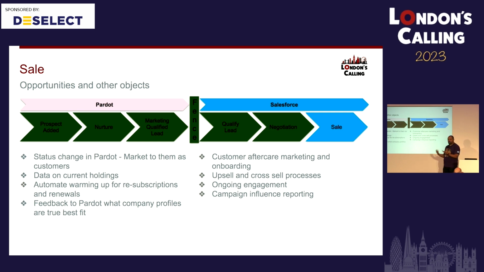And so far, I've been all doom and gloom. People would drop out. You need to tell Pardot why things are dropping out so you can adjust back. But here, we have something that has worked, right? You've made a sale and it works. So you feed back to Pardot for the things that have worked, where it's a true best fit. And then that is the positive side of the MQL, where you decide, okay, this has worked. That's the stuff that we're going to qualify in.